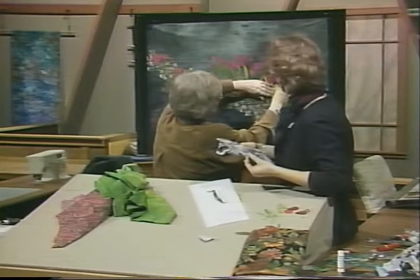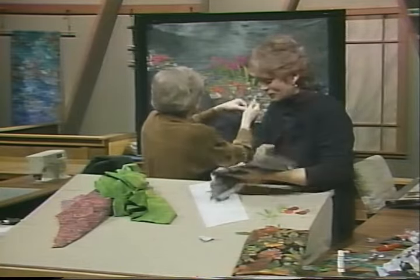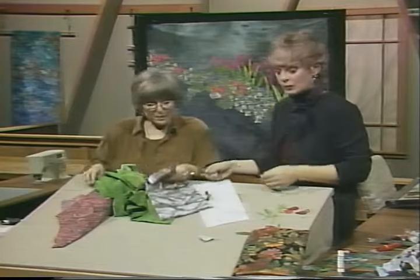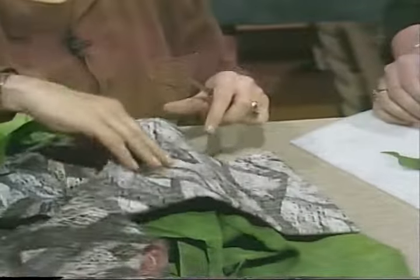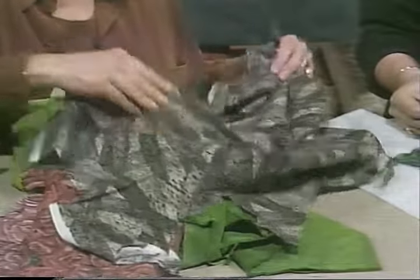Natalie, when you get a few of those up, we still need some stems, but we'll talk about rocks because this is a rock garden. That's right. Grays and browns make wonderful rocks, and the tweedier the better. Rocks come in all kinds of color. This is the original color of this fabric. Many of you probably have fabrics like this at home.